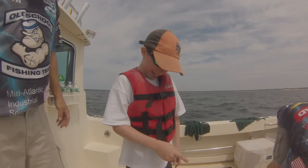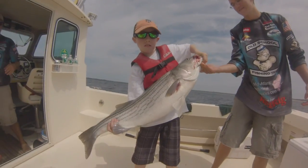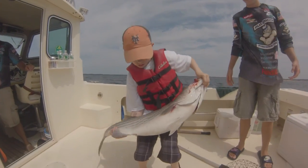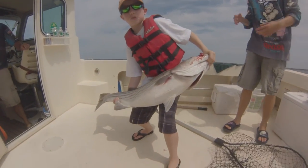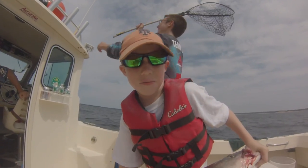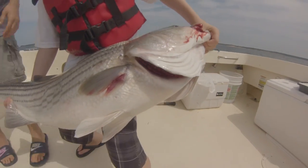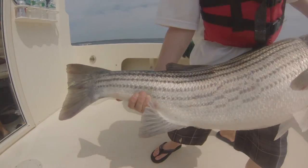That's the biggest fish I ever caught in my life. Are you nervous? You got it? Oh, Sean, that's huge. What a gut! What a gut, right? Look at that fish. I'll take a big shot. What a gut!